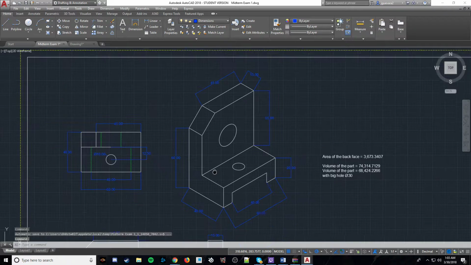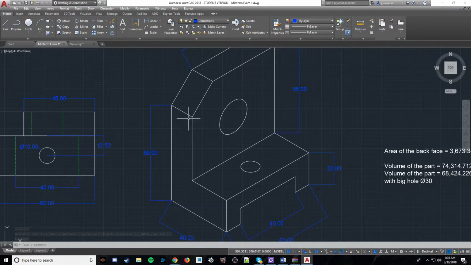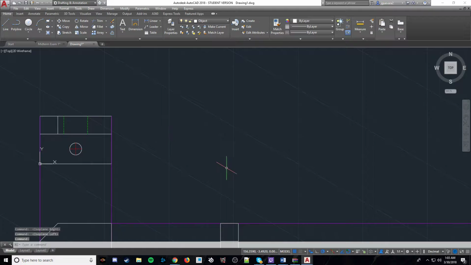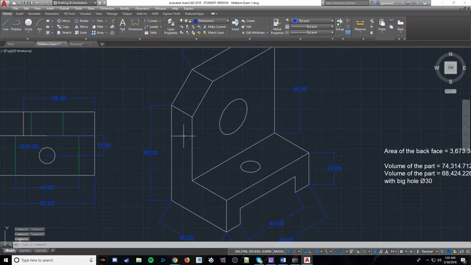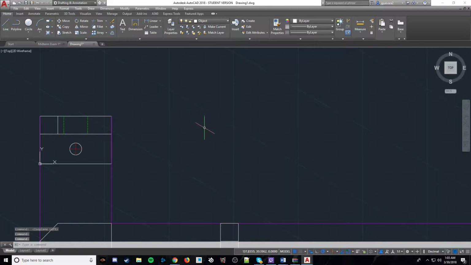This is what the drawing looks like, so we're going to copy it. I'm going to pretend that this is the test. We're going to start by drawing this L shape. Right now, forget about everything else. We're just going to draw this L shape right here, which consists of however many lines. Anyways, we're going to draw that L shape. We can see that we need to draw it on the right plane, and it kind of looks like it would be on the right plane. Again, just try to mess around with the different planes and get used to it. Yeah, we'll draw it on the right plane.